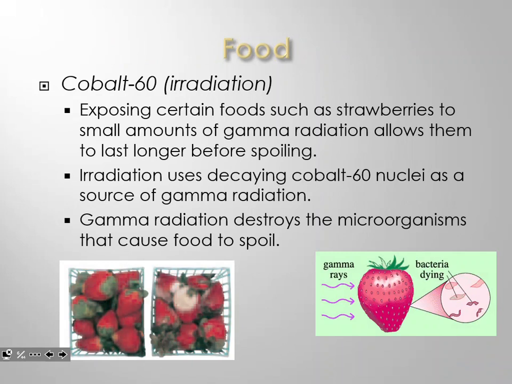Cobalt-60 and some other types of radioisotopes are used for eradicating microbes and keeping food from spoiling, from decomposing from the microbes. So if they hit it with some radiation, and sometimes they do this with UV light too, they are able to kill some of the stuff that would start decomposing the materials, such as here in the picture, like strawberries, and allow them to last a little bit longer. Obviously that can be very expensive, but the gamma rays will kill the bacteria and allow them to last a little bit longer.